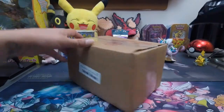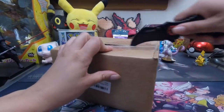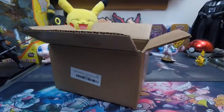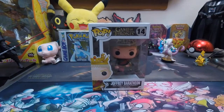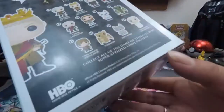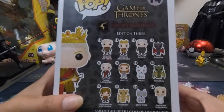I'm glad that they put it in this little box because I didn't feel any packing on the inside of the big box. So this should be King Joffrey. This one's from 2013. I didn't do my research, but this is an older one. The box is kind of not what I want, but it's not too bad. This is King Joffrey — he's about 30 to 40 bucks. This plastic here is a little damaged and dusty. This is edition three, so I think this is a 2013 edition.